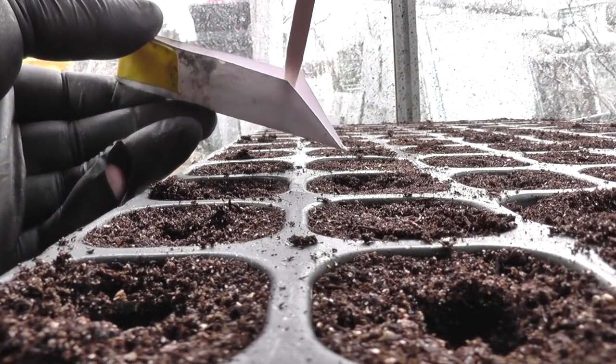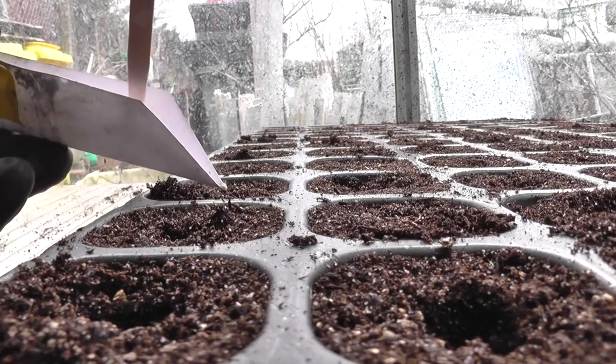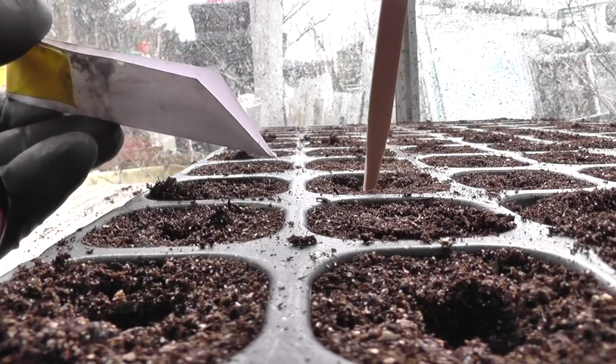So we just gently guide one seed into each hole. You can either cover it up with the same mixture, or if you like, use a bit of vermiculite.